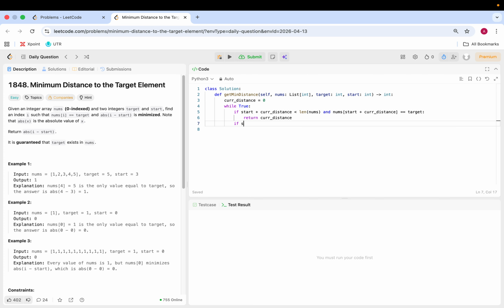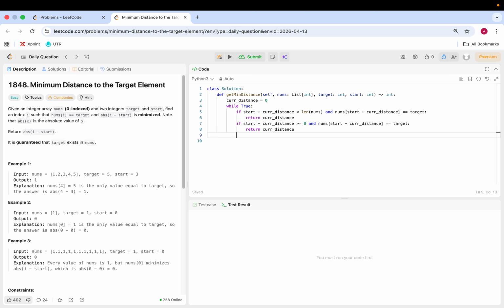If start minus the current distance is a valid index, and nums at start minus the current distance equals target, then return the current distance. Otherwise, current distance plus equals 1.